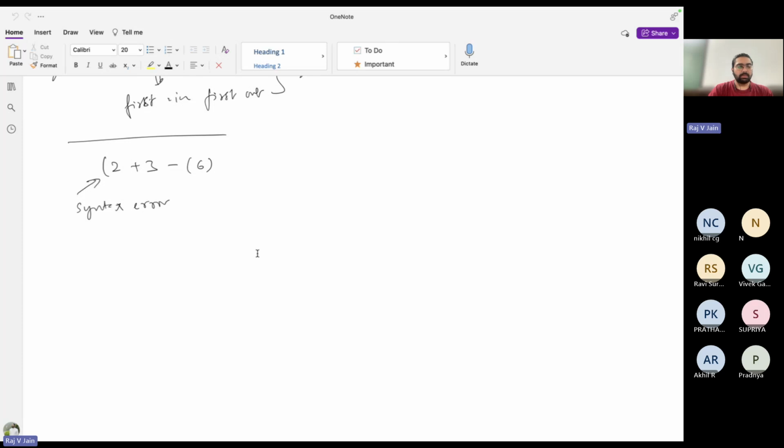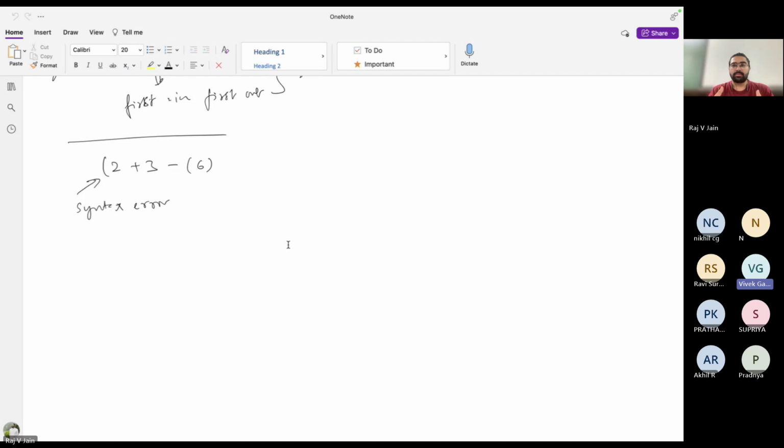This is an algorithms course also, so let's think about how you would solve this problem. You are given an expression which has brackets, some numbers and some operands, and you want to know whether the brackets are matched correctly or not. How would you go about doing that?